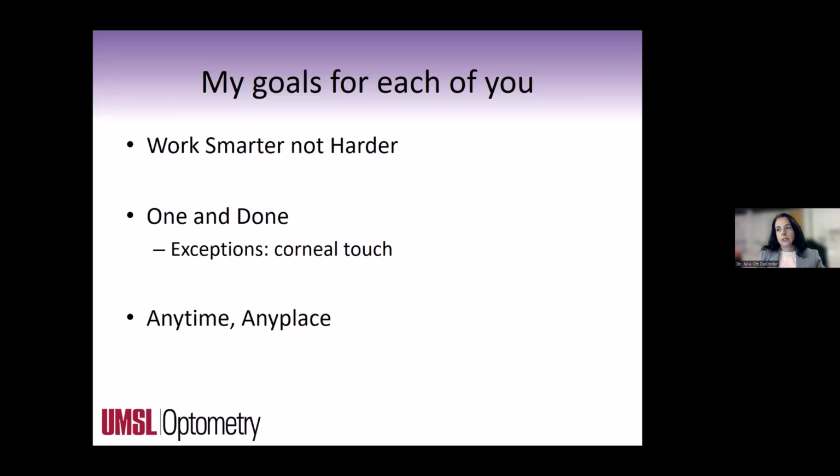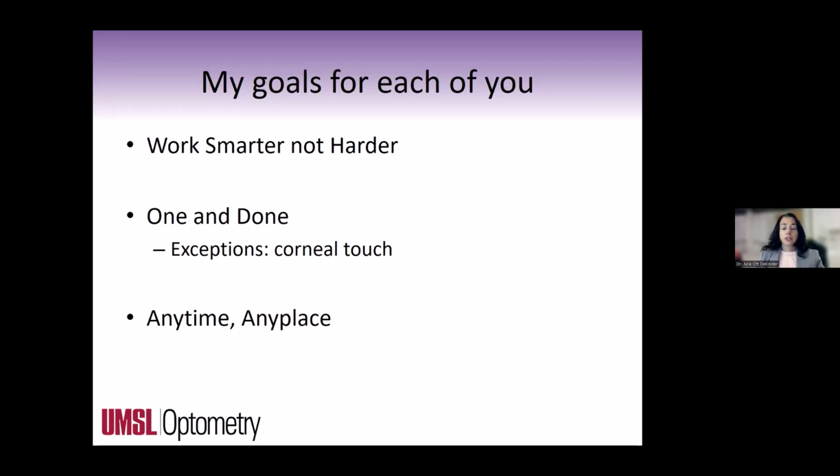We're going to do one and done, and I'll tell you that I occasionally have an exception to that, and that is if unfortunately there's corneal touch on your one lens. If you really went too flat and you've got some touch, or you miscalculated, then I'm probably going to throw a second lens on, but I'll show you an example where I don't. I got pretty lucky there, but I don't like corneal touch, and I don't like trying to combat it. I'd rather see the clearance and bring the lens down.